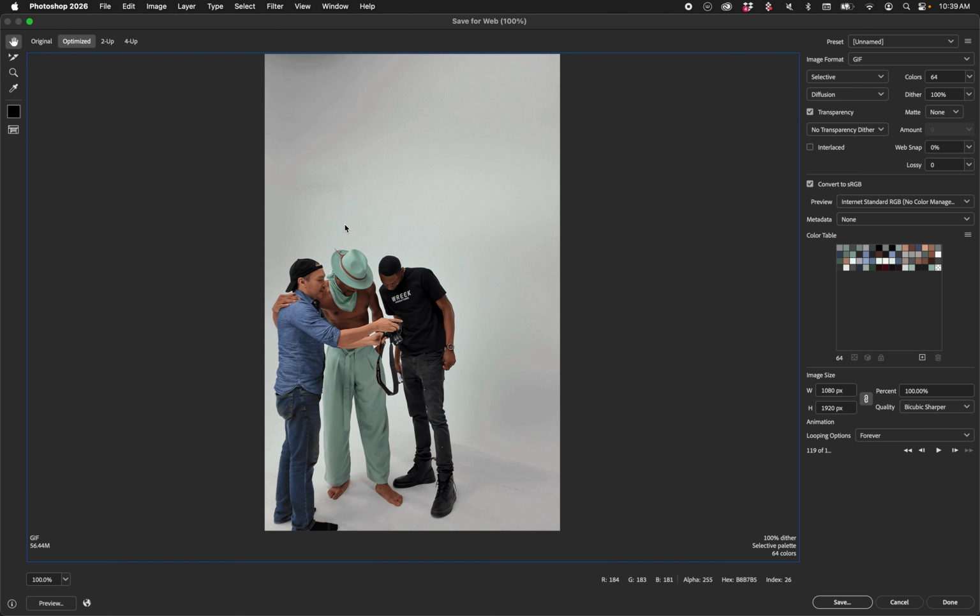All right, so welcome to Save for Web. If you've never been here, a couple of options. By default, usually, you're going to be on the Optimize tab. Let's look at the top left of the screen. You notice there's Original, Optimize, 2-up, and 4-up. That's very important when you're trying to compare the original to what you're exporting.